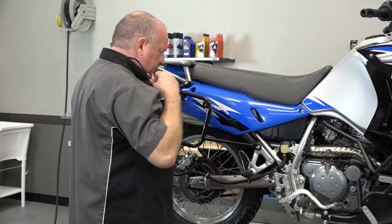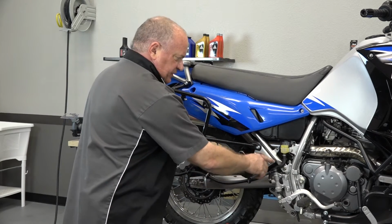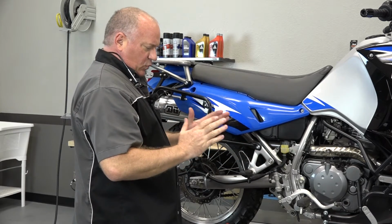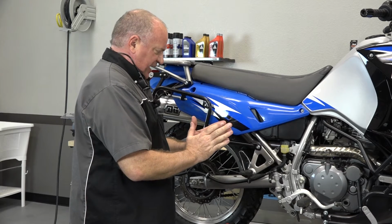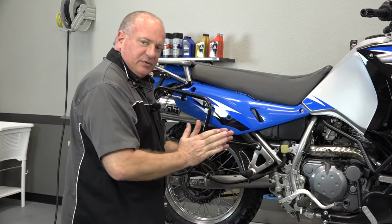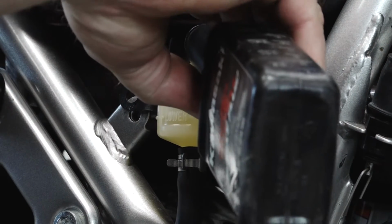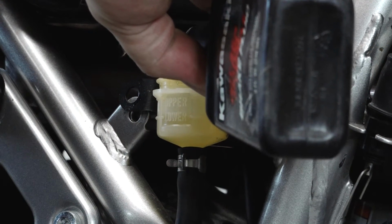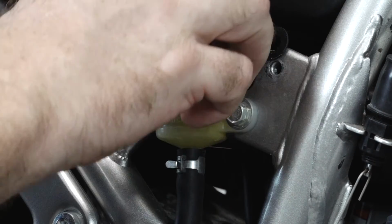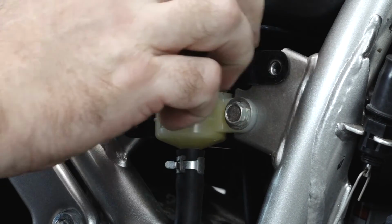Now here's the trick. If your brake pads were worn down, you would not want to take it all the way to that upper level, because when they're worn down, the pistons are pushed out, and therefore if you filled it all the way up, when you went to put on the new brake pads, when you push the pistons back, it would make it overflow. But guess what? I already know that this one has on new brake pads, so I can go in and go to that upper level. And it's just right there. We can go ahead and take our rubber seal, that nylon top, and put on our cap.